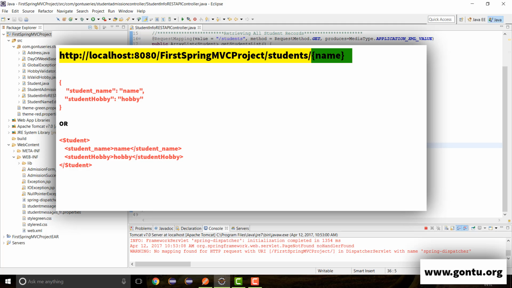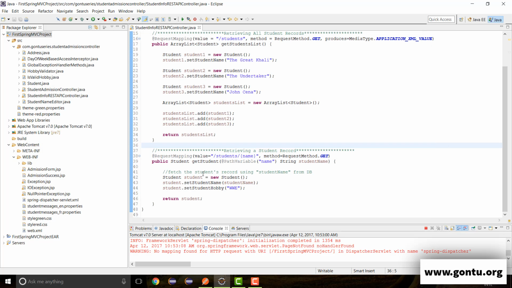So the question is, what tasks do I need to perform in the application to develop this REST API? Well, the only task that I need to perform is to include a new REST API controller method in the StudentInfoRESTAPIController.java class. So let us do one thing.